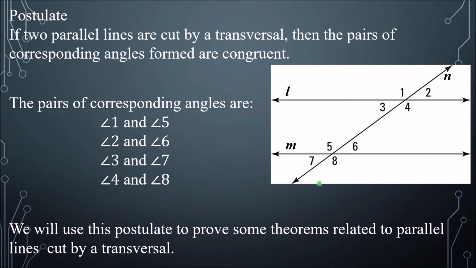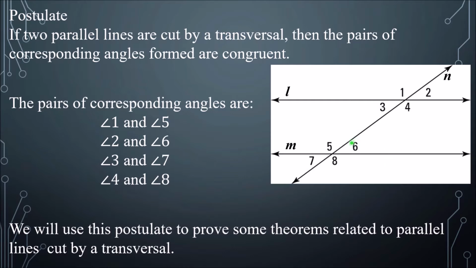Now this line N, which cuts the parallel lines, is called the transversal. So a transversal is a line that cuts the parallel lines. So line N is the transversal in this figure. If parallel lines are cut by a transversal, then 8 angles are formed. So we have angle 1 up to angle 8. And we also have pairs of angles formed, and we also have a postulate and theorems.